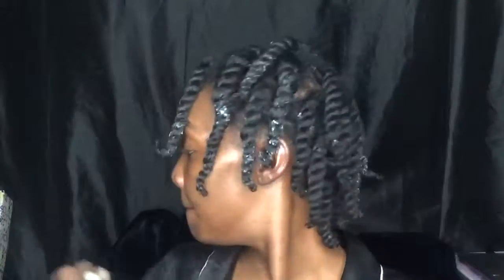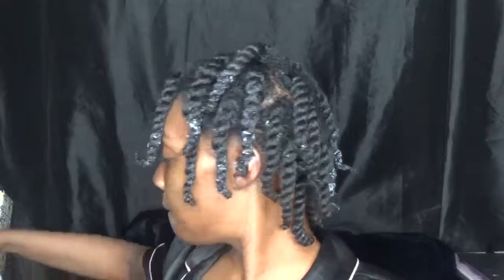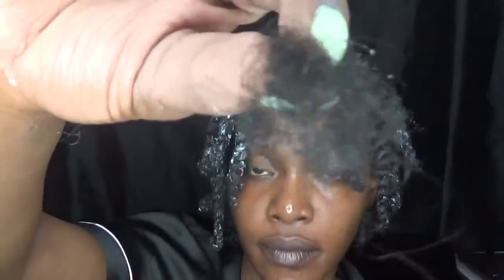All right, let me show you when I was detangling with the shampoo. This is how much hair came out, which is really a little bit. This is just from when I was using the avocado oil. It's very small. Very, very small, if you can see it. Very small, from this product.